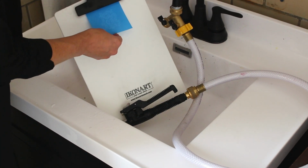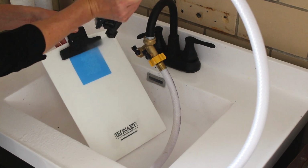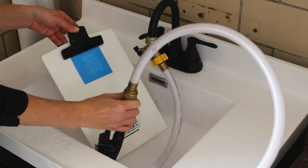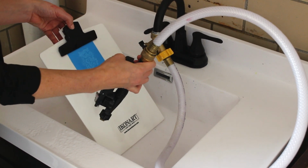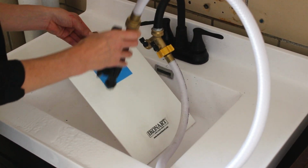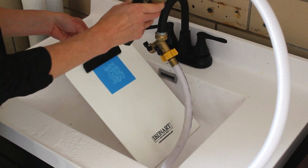So I just attach it to my clipboard and spray it out. You can use the trigger jet nozzle that we sell on our website, or you can just use your kitchen sink sprayer. Or if you don't have a high pressure sprayer, you can also try a water pick.